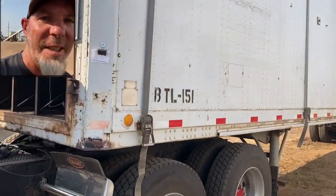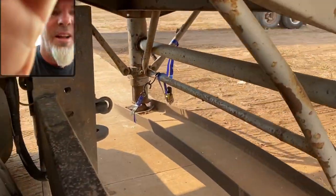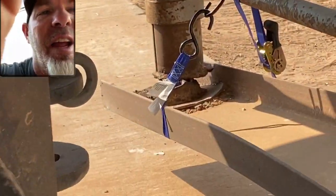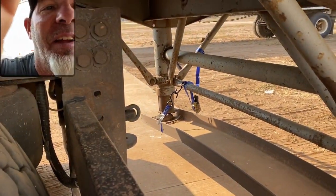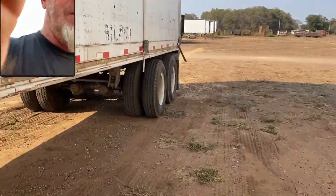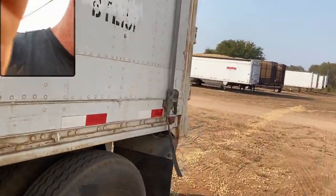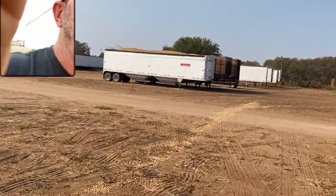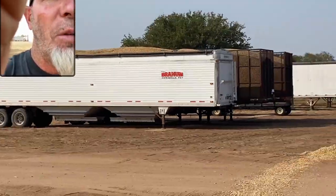You gotta really look at these trailers. I'll show y'all kind of what we deal with here. Look at that landing gear. The welds are broke right there, so they got a ratchet strap helping hold it up. These are field trailers, y'all. This is what you deal with farming stuff. Old Brandon Trucking, Amarillo, Texas.